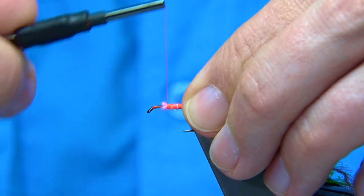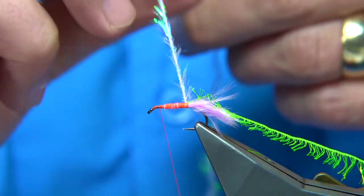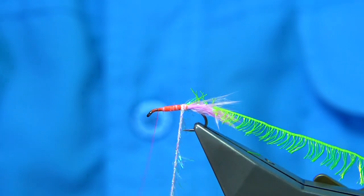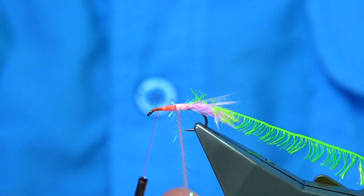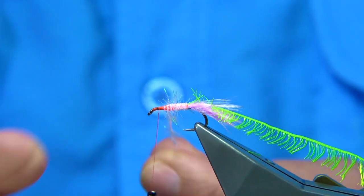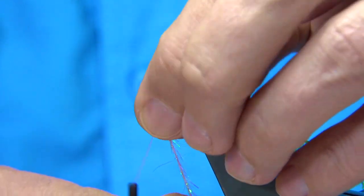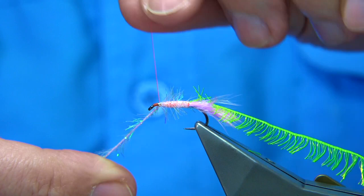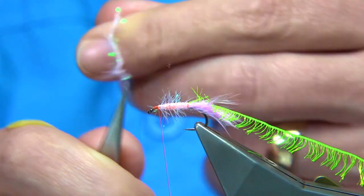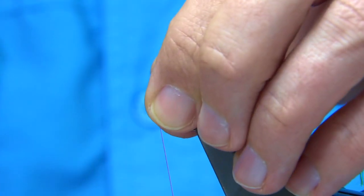Just work your way up. Give yourself at least a couple of millimetres at the head for tying in your wing and finishing off the materials. Then we bring the candy micro-fronds up first. Wind it up — you will get some of the fibres showing through, don't worry about that, it adds to the colour of the fly. Just take your time, nice and tight. Cross your thread with two or three turns and then trim away the waste. Just wax on the thread and tidy this area up.